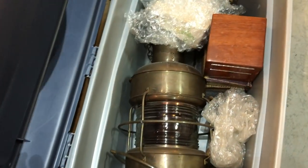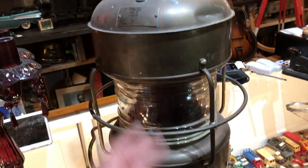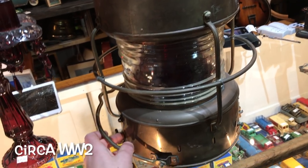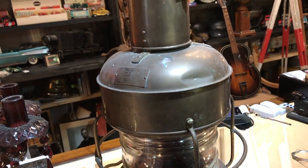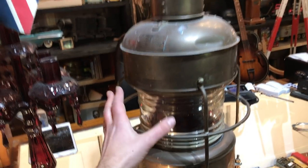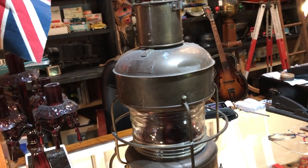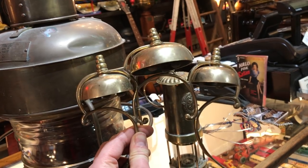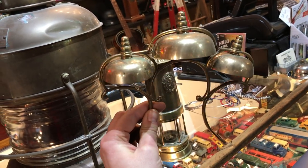Then we start going through the bin. The obvious cool big piece in here — this lamp isn't terribly old, it's Japanese made for a Japanese ship, but it is in nice condition. It is an actual nautical piece and it's super cool — it's a good size, nice and big, so a cool decorative piece. Also some sleigh bells — it would have been mounted on a carriage or sleigh. They've been polished up but still really cool.